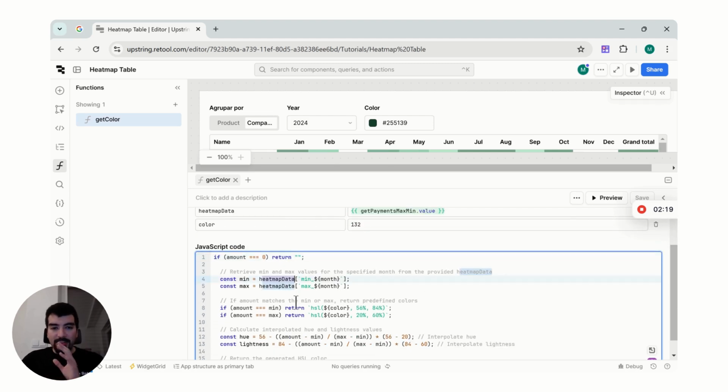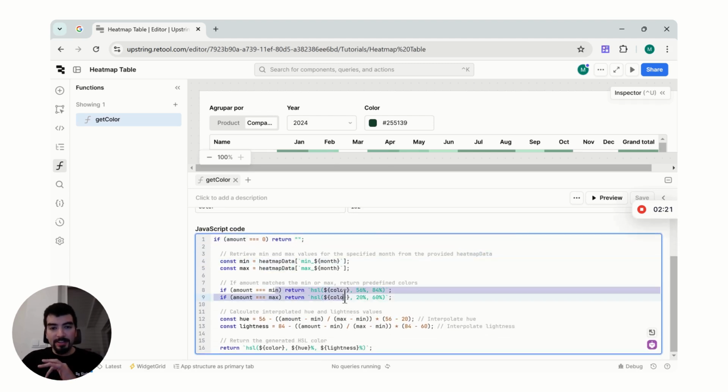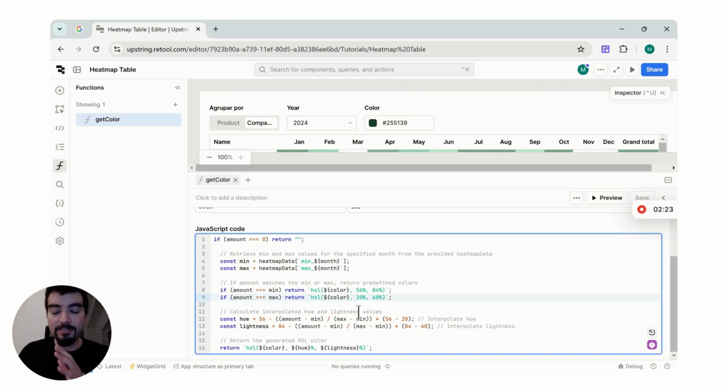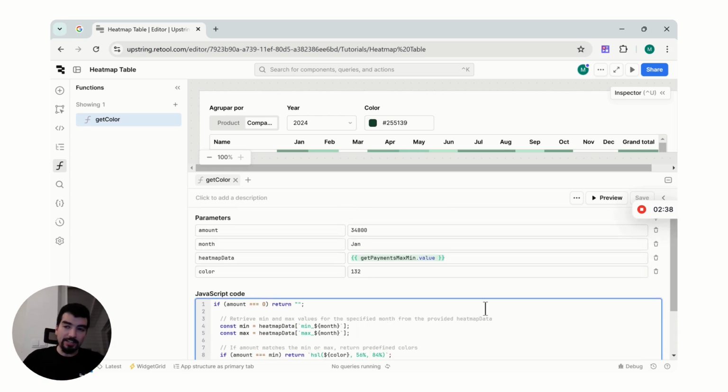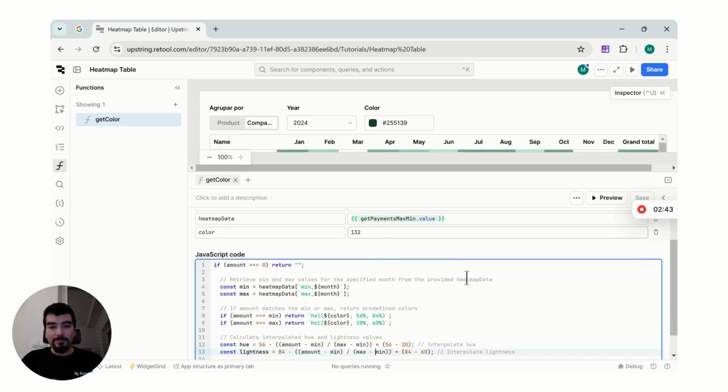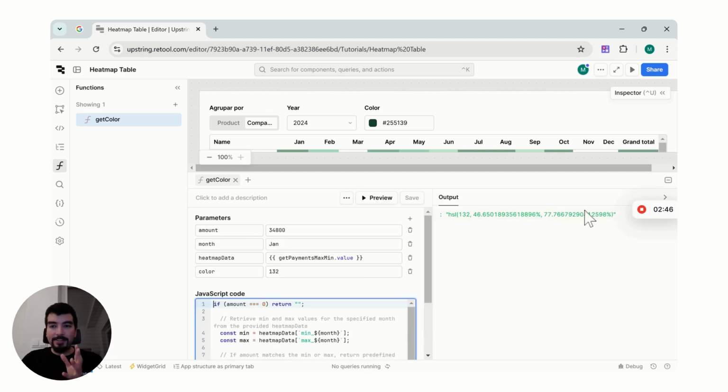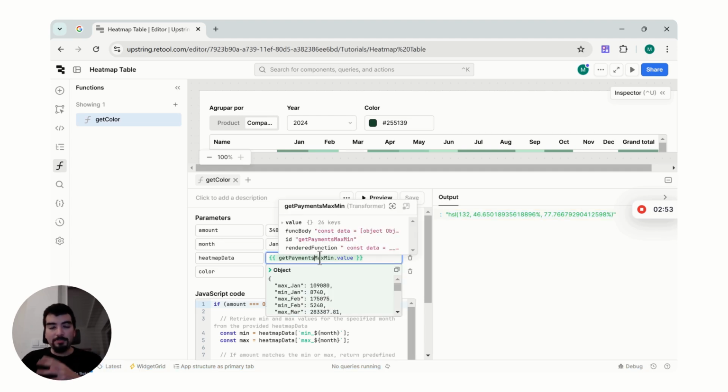So you decide that, and then these are the colors for that. And then you decide based on that, everything in between. There's this calculation to calculate saturation and brightness, and then you return that. There's a further explanation of how that works. I kind of understand it, but I won't get into the details in this video. So basically what you're going to do is pass the variables, and this will return a value, a color. For example, this is one color for this value, right? And it will search the max and the minimum.